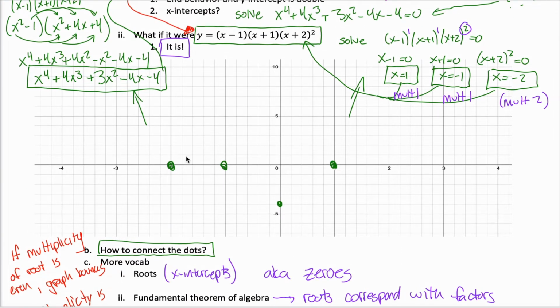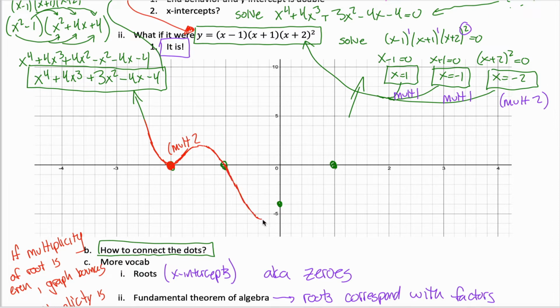Remember that this root at -2, the one that's pictured right here, had multiplicity of 2. What that means is that when my graph gets to this point, it's going to bounce off the axis. So it's going to turn around right there. The next important characteristic of this graph is it's going to go through this point. So at some point, it turns back around and starts heading down. I don't know what that point is, but I'm not going to worry about that. That's something we'll learn in a Calc 1 class. And then it passes through this root. Note that I didn't bounce off the graph at this point because this root at -1 has a multiplicity of 1. So since this 1 is an odd number, my graph goes right through at this point.